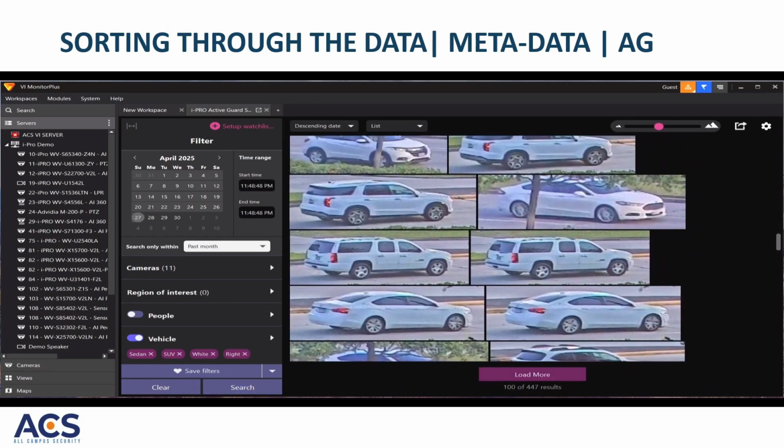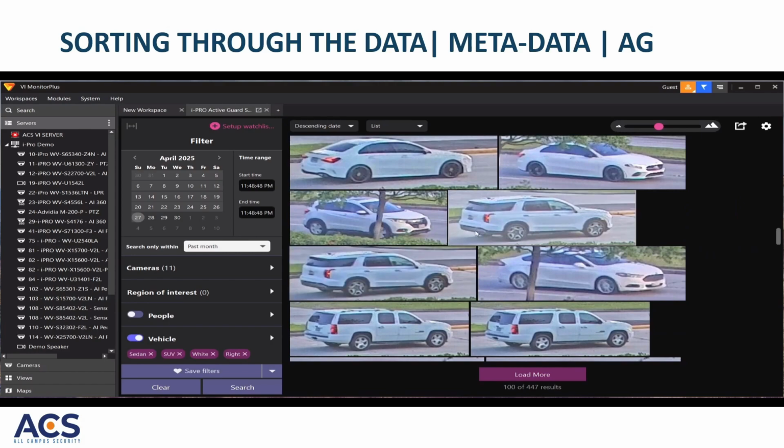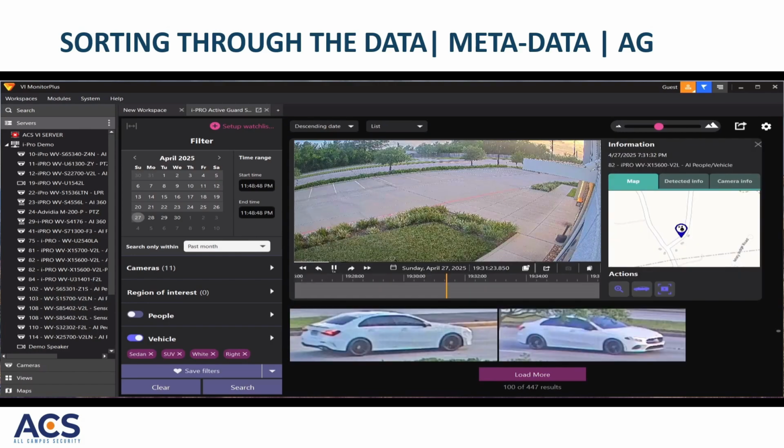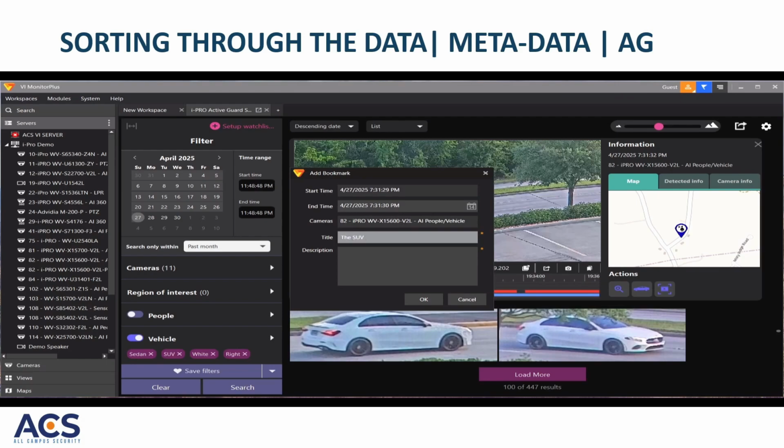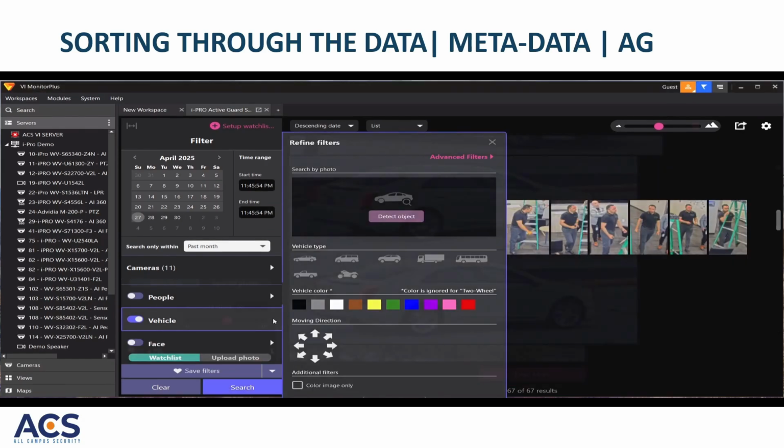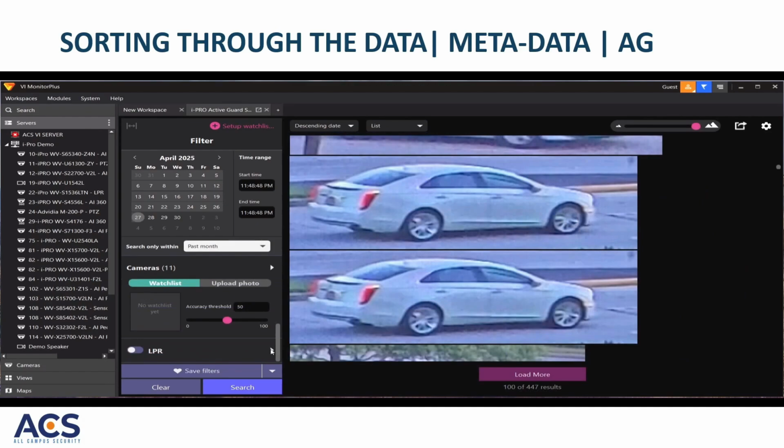Clicking on the image will once again play back the event. From here, again, we can bookmark or export the event, or set the vehicle to a watch list, just as we did the person, and even see which camera picked up the vehicle on our facility map. And in this case, we will add a bookmark for another user to review at a later time, which will mark itself on the timeline along with the note that we'll insert for the bookmark. We'll come back to bookmarks a little later, but for right now, let's move on.